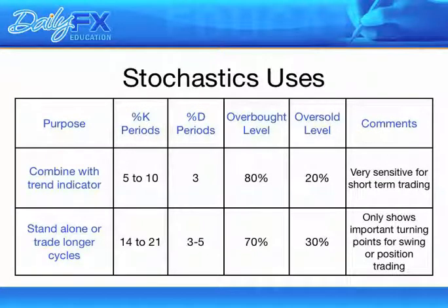The number of periods used in the indicator can be varied according to the purpose for which the stochastics is used. If you use stochastics in combination with a trend indicator, like MACD, you may consider using smaller look-back and input values. This is because you may use the MACD to determine the direction of the trend, yet have sensitive inputs for stochastics for scalping or short-term trading purposes.